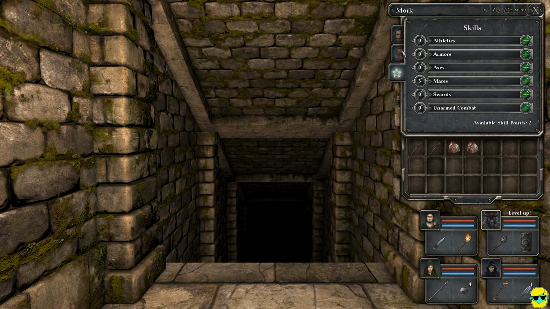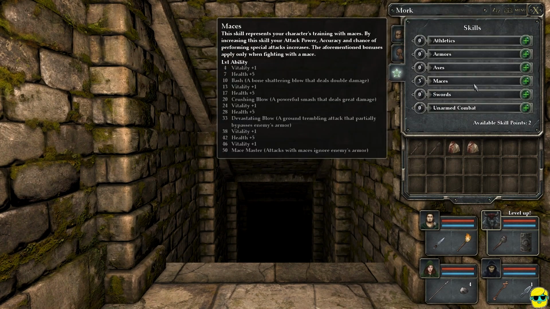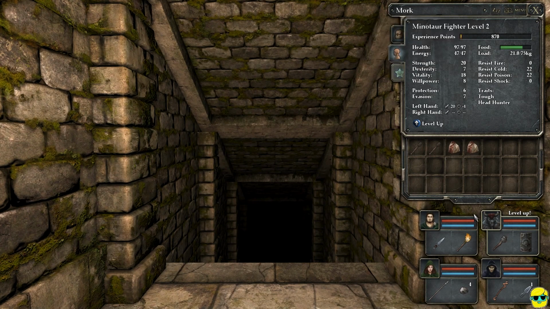Put a point here, does it go up? Accuracy did, and attack. You see? So this is going up slowly. We got vitality +1, which is your overall health and stamina. It also affects the amount of health that you get every level past that, so it's extremely important for having a lot of hit points.